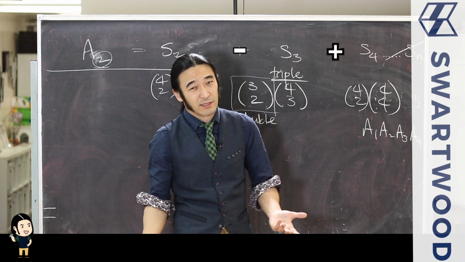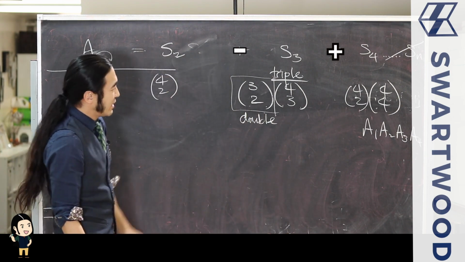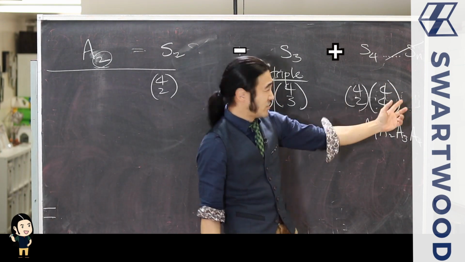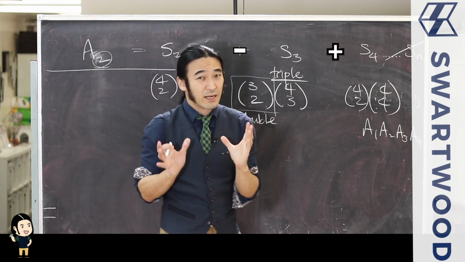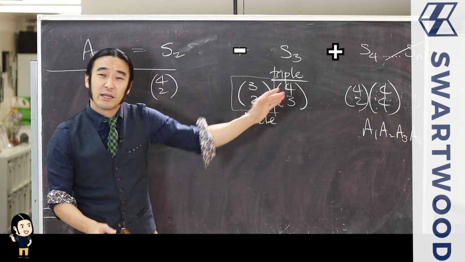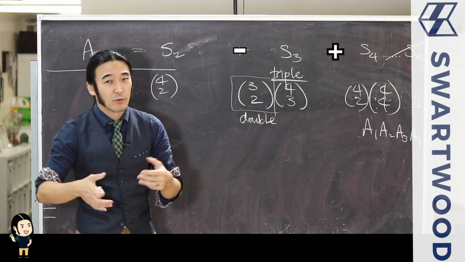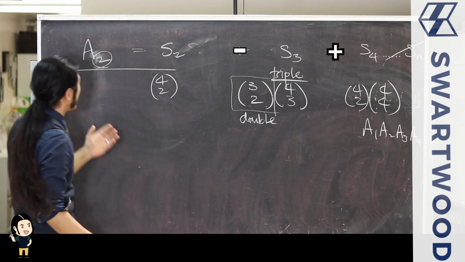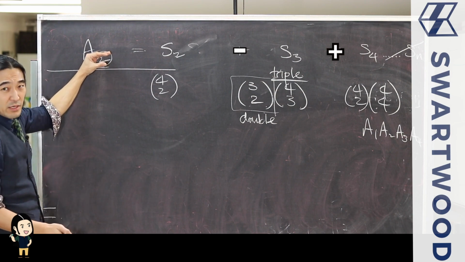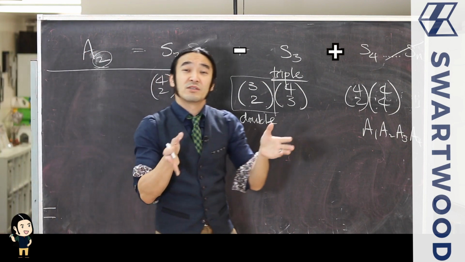Now you might be like, well, this is kind of lame, because here you counted it right, here you overcounted, and here you kind of count it right, because you end up getting the same number, right? But that's not the main idea. The main idea is even when this gets more complicated, the procedure remains the same. Right now it's double intersections, but it could have been triple, quadruple, quintuple, whatever, okay? But the idea is whatever your target number is, right? We're going to count those sorts of intersections.